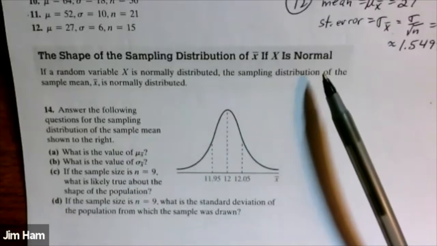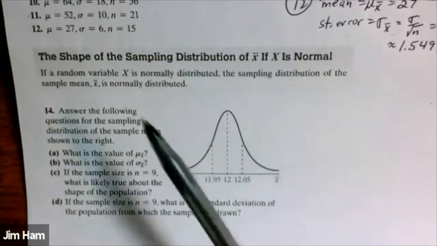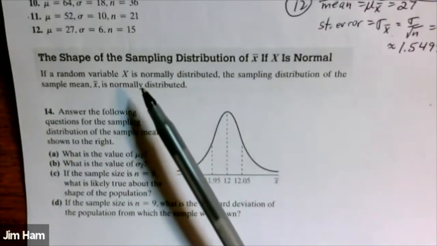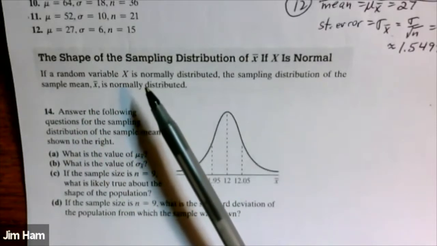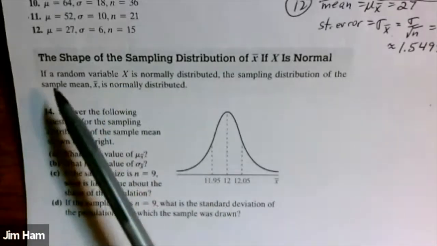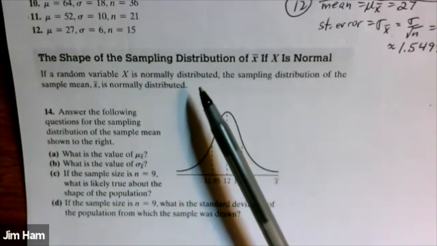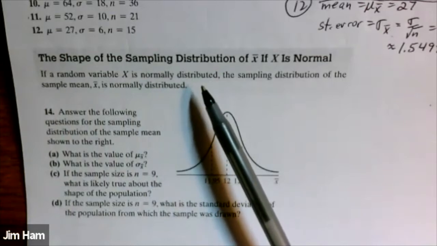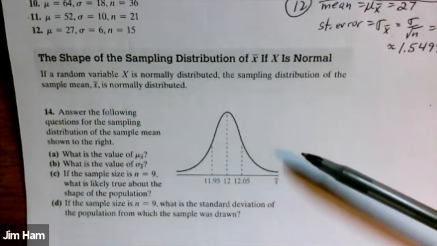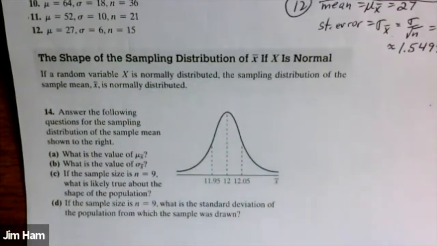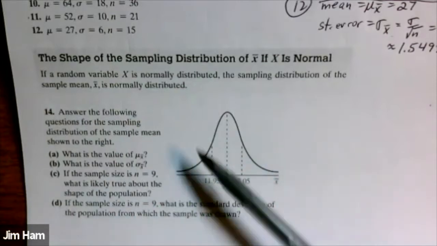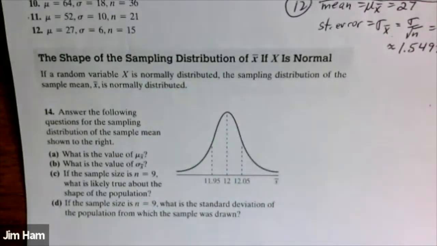in order to have a normal sampling distribution. So the first thing we know, in our first example with the die, the population distribution was not normal. It was uniform. What this one is saying is that if a random variable is normal, and you're drawing your sample from a normal distribution, then the sampling distribution will automatically be normal. This one looks to be normal, looks to be bell-shaped.